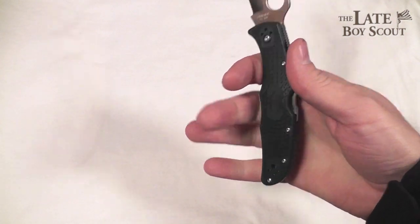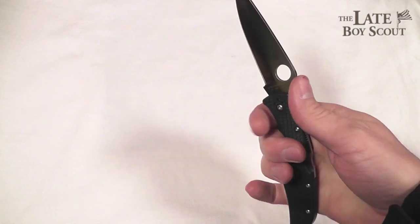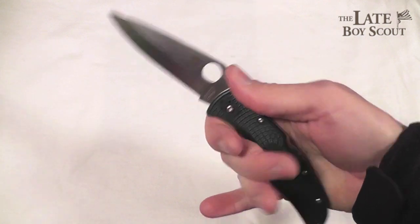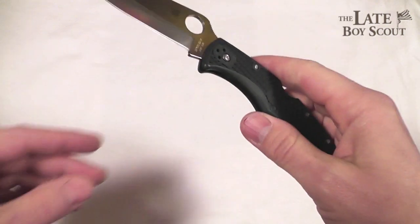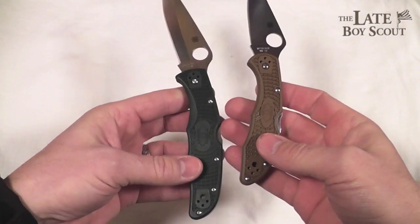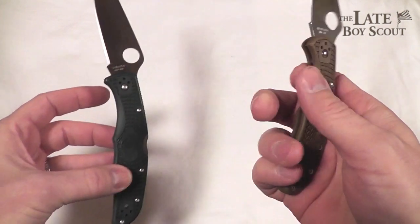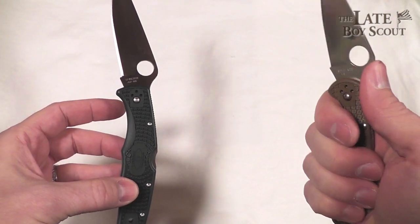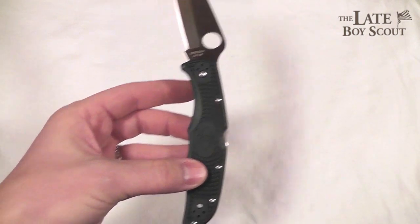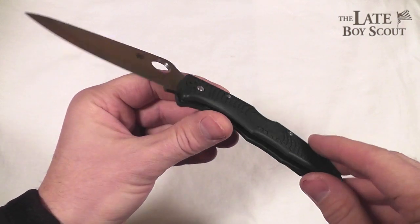I almost prefer to choke back like this in order to use it, or do a little more detail work and not really get a hard grip on it, if that makes any sense to you. I think that I prefer the Delica where ergonomics are concerned. It's around the same size, but has a slightly smaller forward choil. Works a little better in hand. So I almost prefer the Delica to the Endura for that reason, but they're both excellent knives.